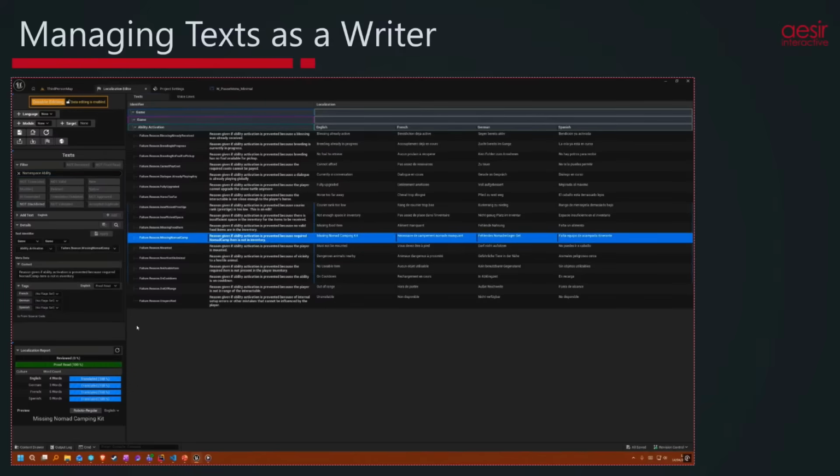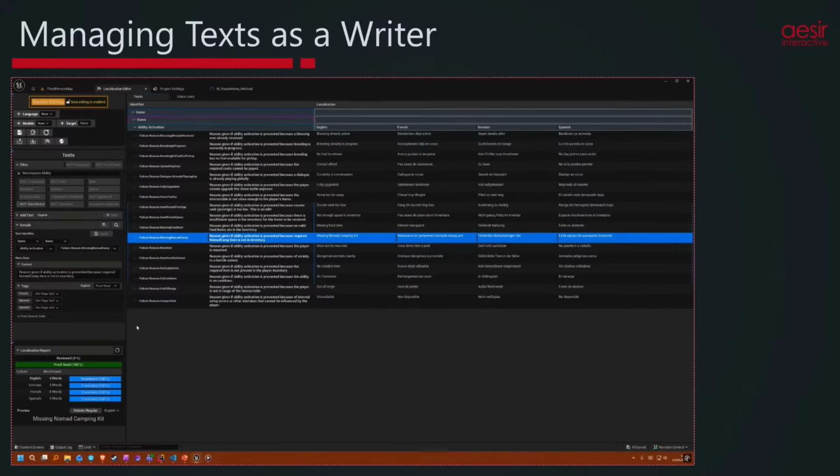And then at the bottom left, you can see a little localization report where it shows you the state of the texts, whether they have been reviewed, whether they have been proofread, and the word counts, and whether they've been translated, or the translation percentage. And it also changes depending on what you select in the editor. So it doesn't display only the state of all of the data, but what you currently want to look at.